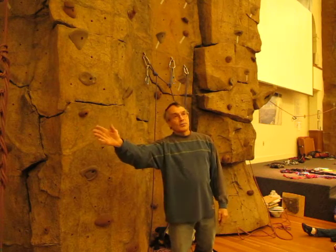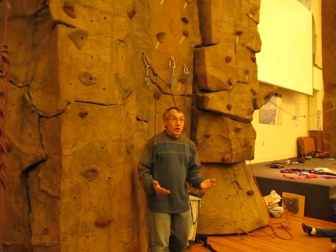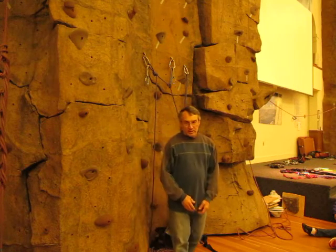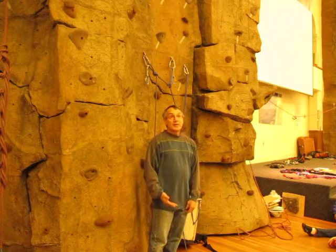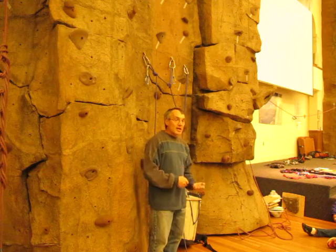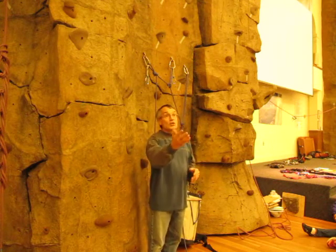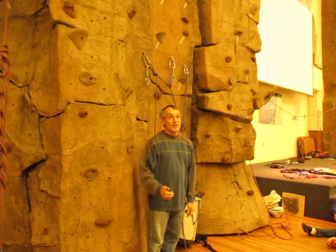The wall overhangs and there's nothing for miles — so why do I have to lower out the bag? Cut that baby loose. Now, if you're on the Nose and lowering it over into the Stove Legs, there's a dihedral corner there and you need to be aware. On the Zodiac at the nipple, I always just cut it loose because it looks so cool — but you have to think about what it's going to hit. In all my experience, there's only one pitch that needs a lower-out line because it will hit something, and that was on Native Sun. If you're going to Baffin Island, take the lower-out line — you don't know the route.